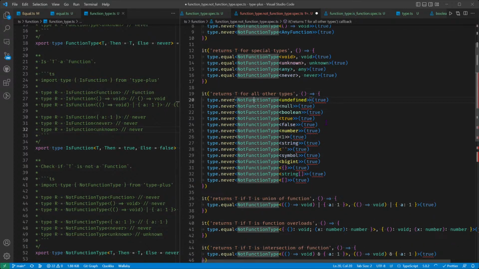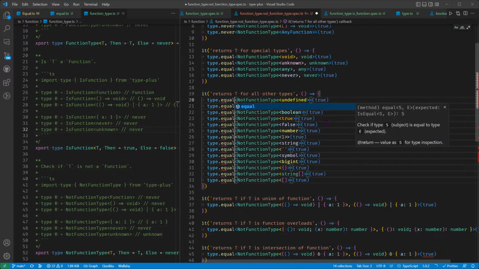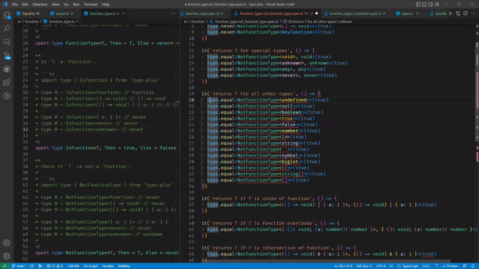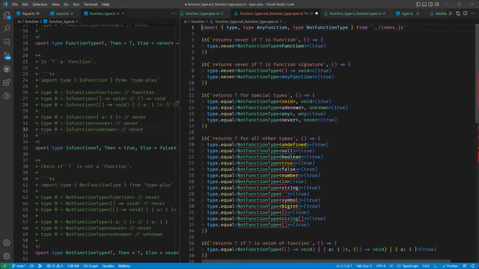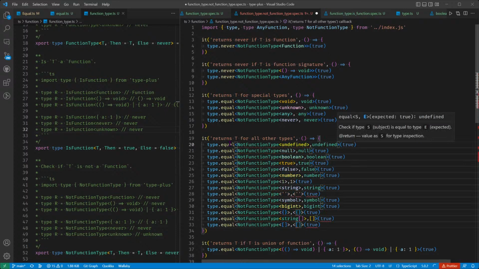The not case always takes the most time to write because I have to repeat this equal. Aha, I did that again, stupid. Over here, and then copy this, paste it over here.